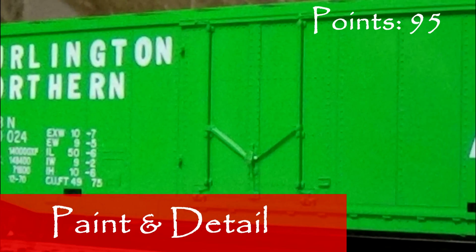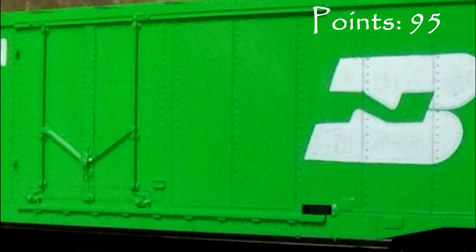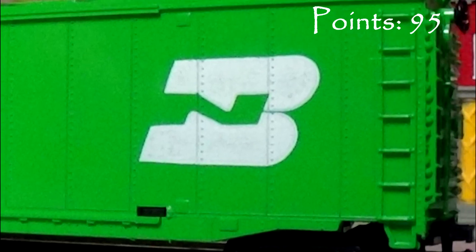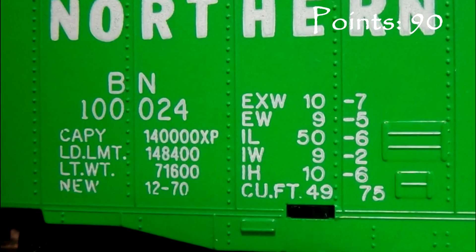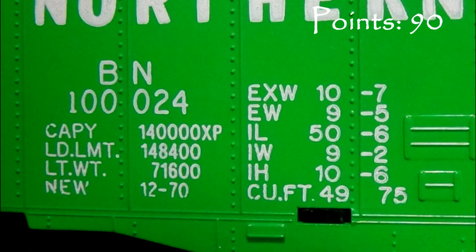The paint on this model is awful — it is not thin nor opaque. Because of this, the paint obscures all the detail that definitely exists. There are thousands of voids in every piece of lettering on the model, so I'm taking 5 points. Even the tiniest stencils are legible with magnification.